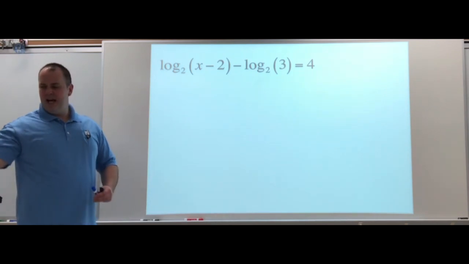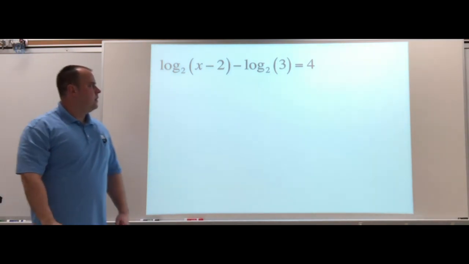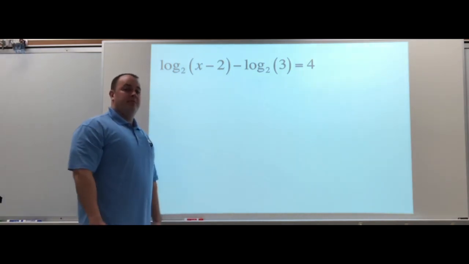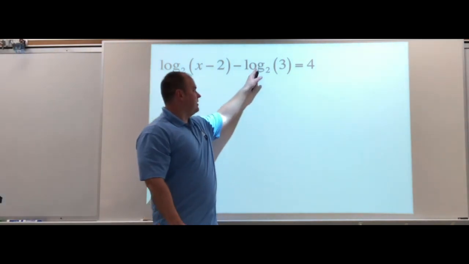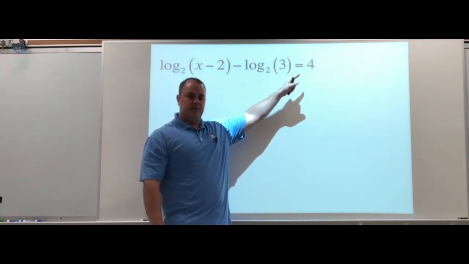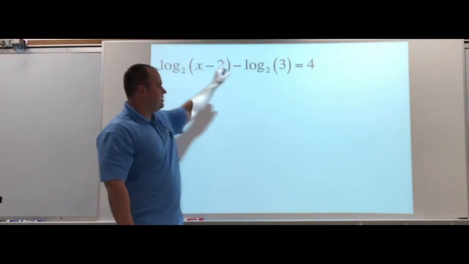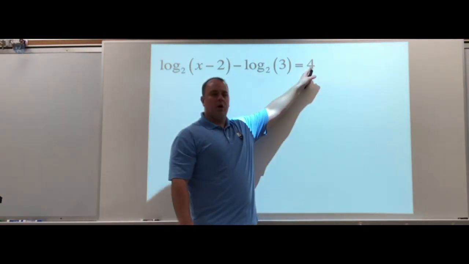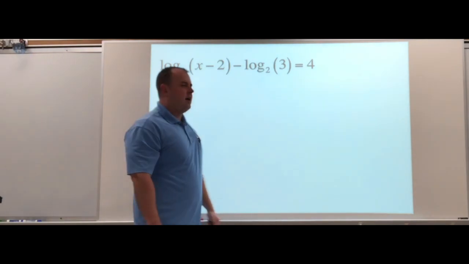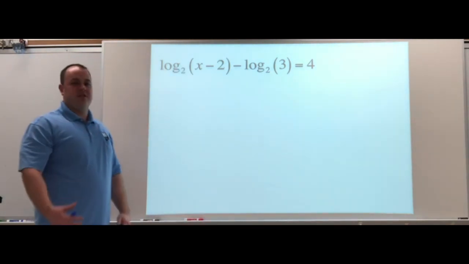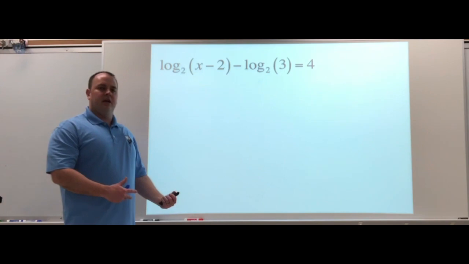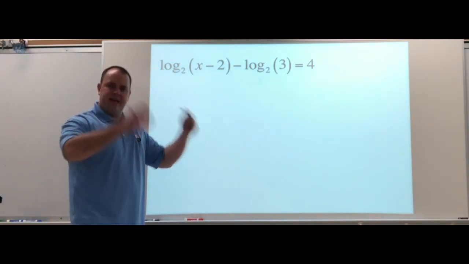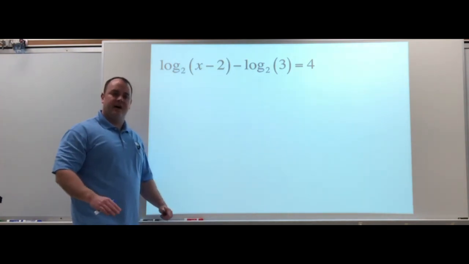Now here we have log base 2 of x minus 2 minus log base 2 of 3 equals 4. What a lot of people want to do in this problem is bring this log base 2 of 3 over, add it to both sides, and they think the log base 2 and the log base 2 would cancel each other out. The issue is that 4. When there's other things involved, and there's other pieces, you can't just cancel them out. That problem we did in the other video, those were the only pieces. You had one log on the left, one log on the right, and then they were able to cancel out. There was nothing else involved.